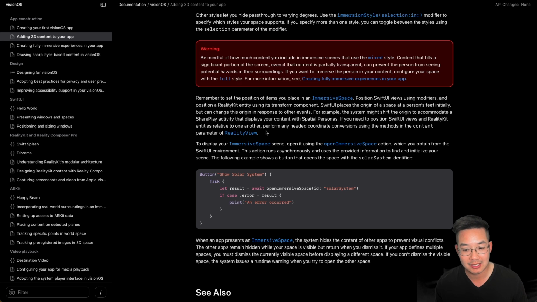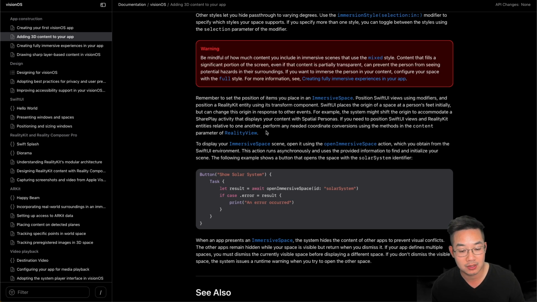For example, the system might shift the origin to accommodate a SharePlay activity that displays your content with spatial personas. If you need to position SwiftUI views and RealityKit entities relative to one another, perform any needed coordinate conversions using the method in the content parameters of RealityView.